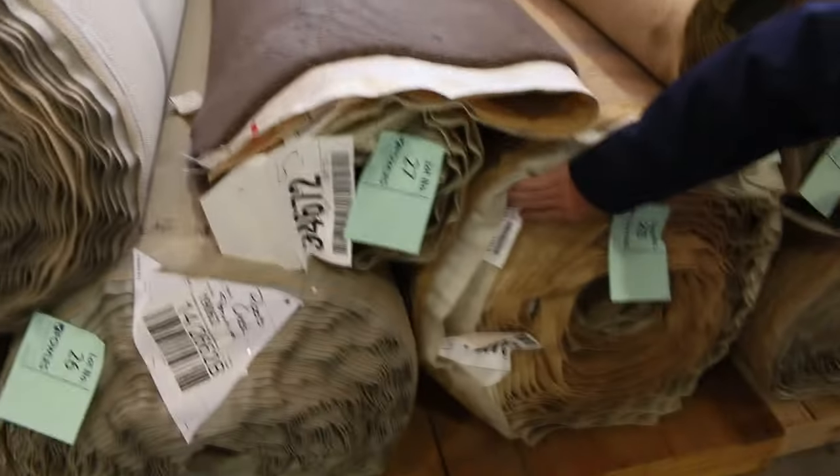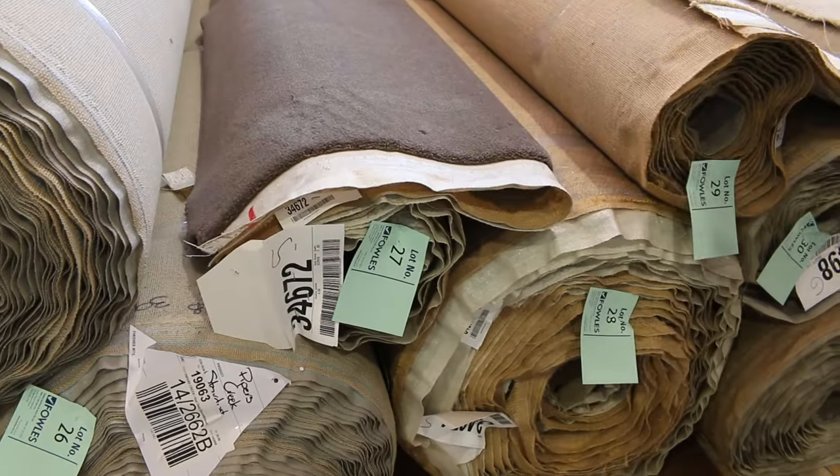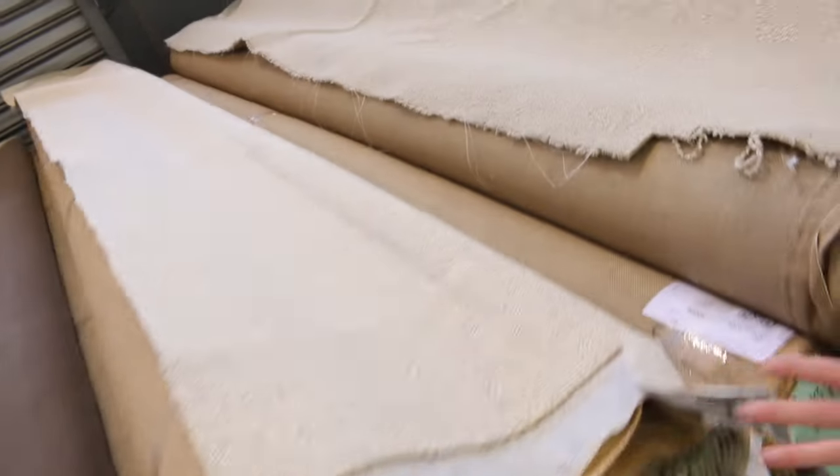Now onto some nice wool carpet. Lot number 27 is the same as lot number 28 — a really heavy weight wool plush pile, looks like around 60 amps at least. That type of thing would normally retail at around $300 a metre plus. We'll start it from $30 a metre, but it'll probably sell for around $60 or $70 because it's an awesome colour. Lot number 28 is 23.1 metres and lot number 27 is 4.6 metres. A nice bit of wool plush pile.